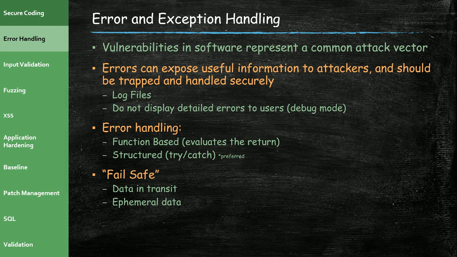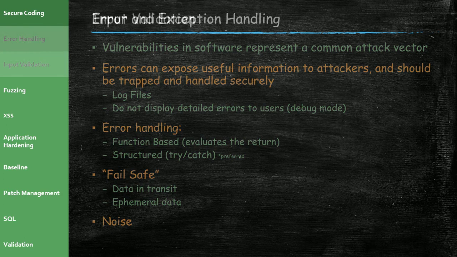We talked about locally shared objects before, and that would be an example of ephemeral data. And in some contexts, that is ephemeral data. But ephemeral, what we're talking about, is data that has a short lifespan that lives somewhere that you wouldn't expect it to be, and an attacker could take advantage of that. Memory is kind of the perfect example of that. And then there's noise, which your book talks about.